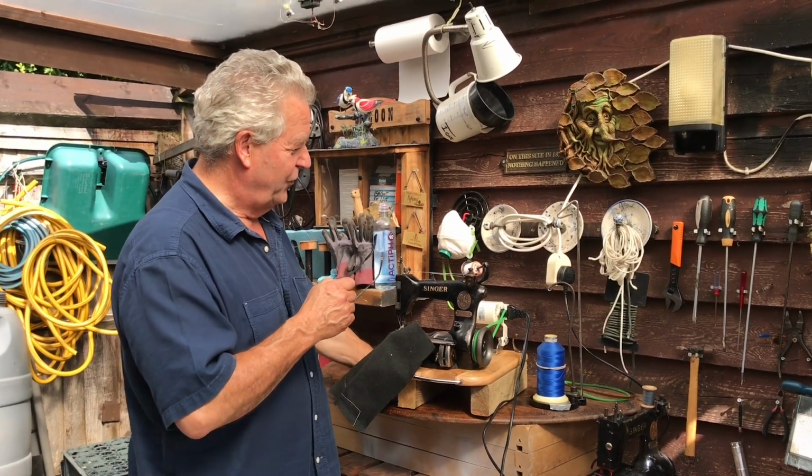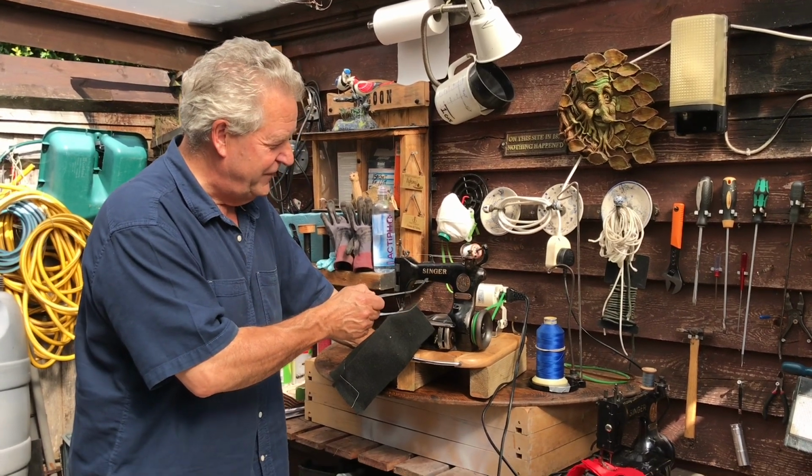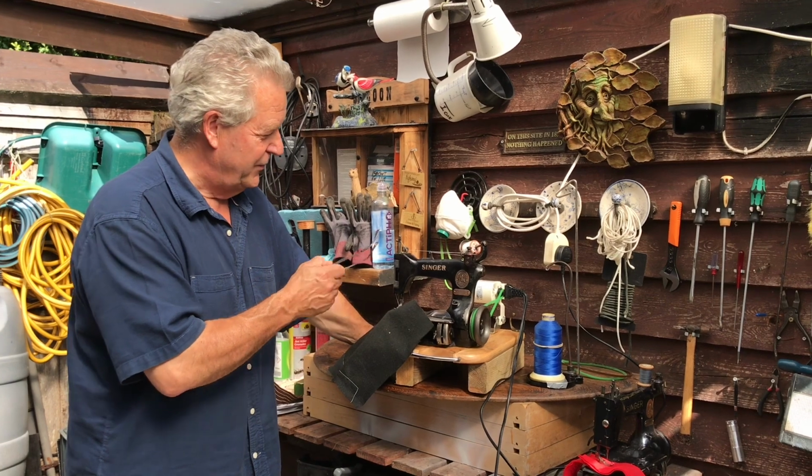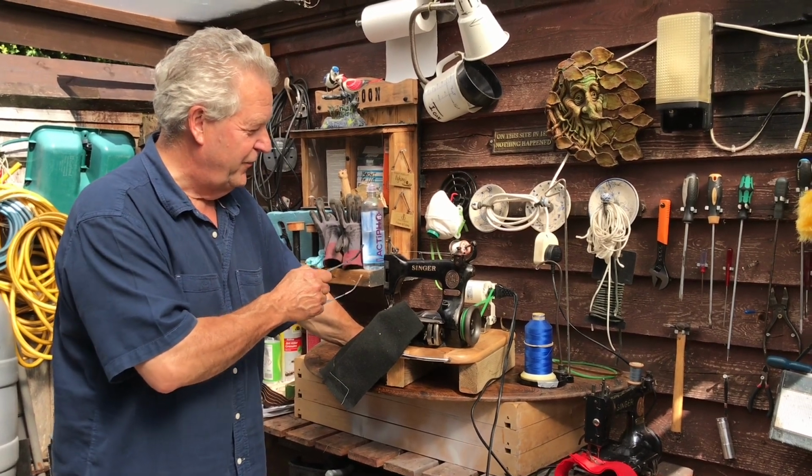And then I'm going to talk a bit about this 2456, because now that I've got it out, I've got a few little hat machines. I might as well do the YouTube before I put it on for sale.